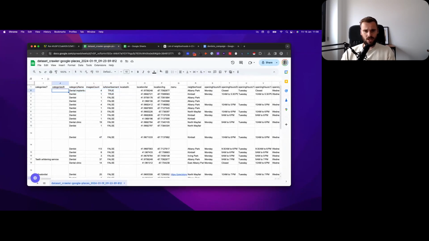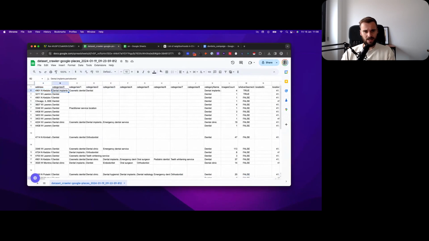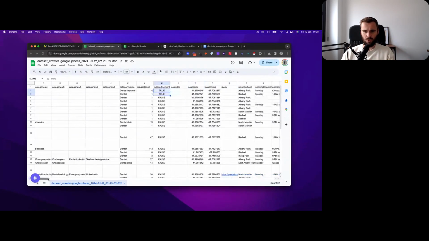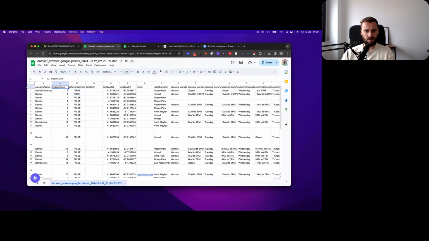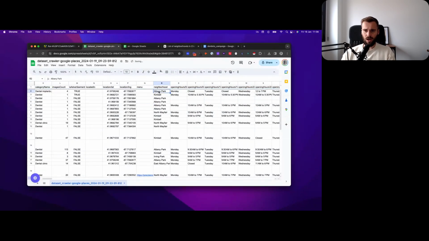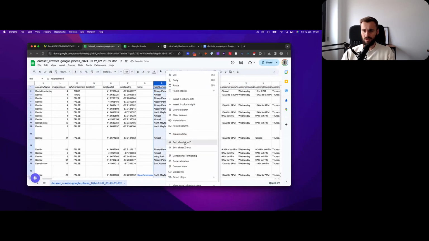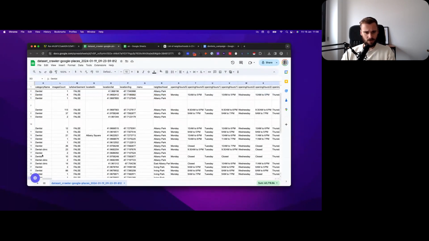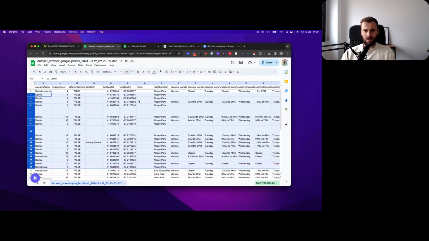How we're doing it? So we're taking out the ones that have is advertisement true. These are the sponsored or the ad results on Google Maps, and those are the ones that we're going to be using for personalization. So imagine if we would sort this by Albany Park, for example, then for every dentist in Albany Park, for these ones right here, we would say, okay, competitor.